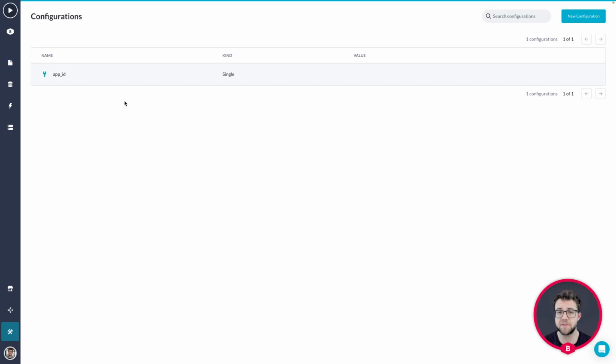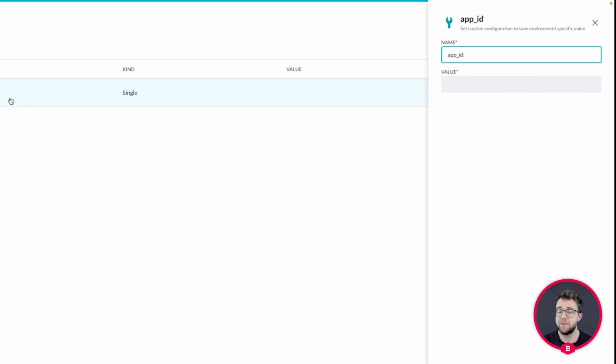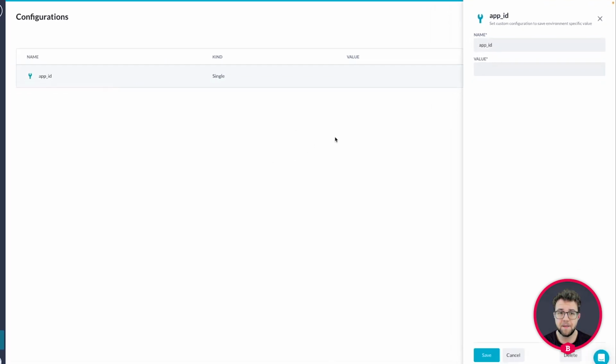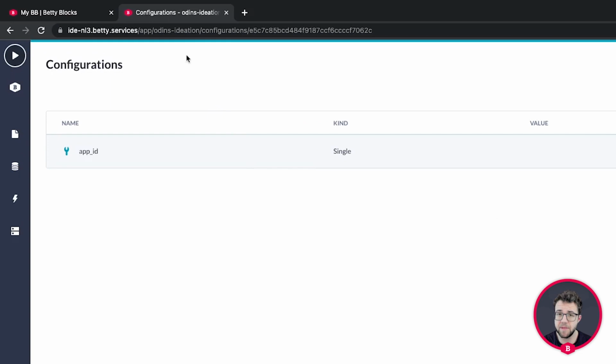It's asking us for our App ID because the application template also comes with a nice login functionality, meaning that whenever someone wants to check their ideas or your application, they need to create an account with login credentials first. But the App ID would like to know the name of your application, and we can find that by looking at the name that we gave our application.